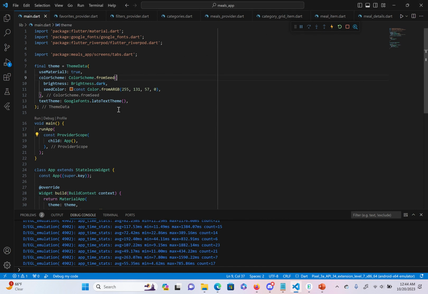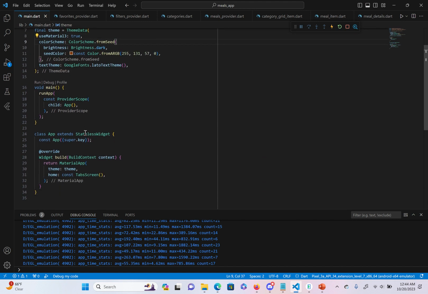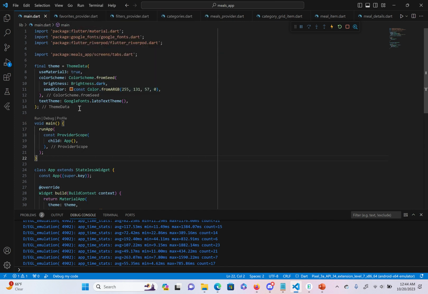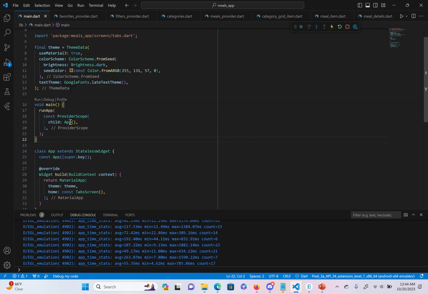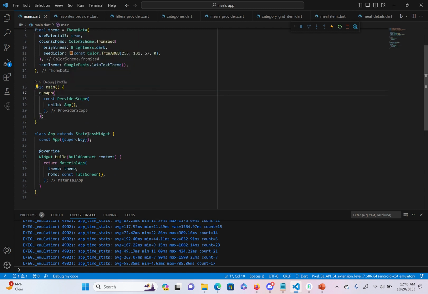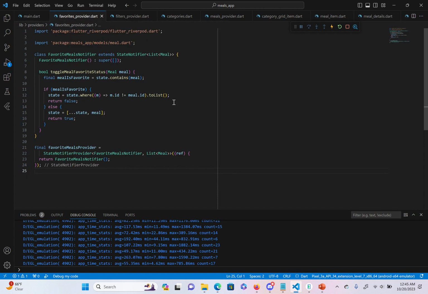Now, looking at the code, we have the main.dart file. This is basically where I run all of the pretty basic functions, being able to call everything in the app. Here we set the theme data of everything, as well as using a provider scope for the runApp to be able to use the functions inside the meals app. I had to extend a stateless widget, and here I set a constant for the tab screen, and the tabs are just being able to use that later on, which I will explain later.